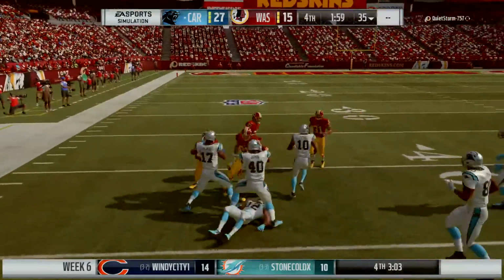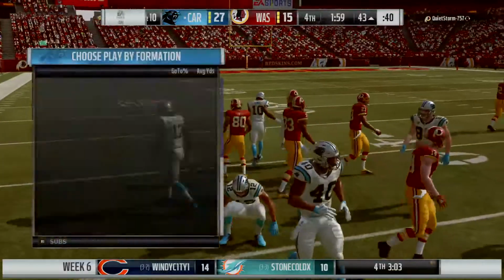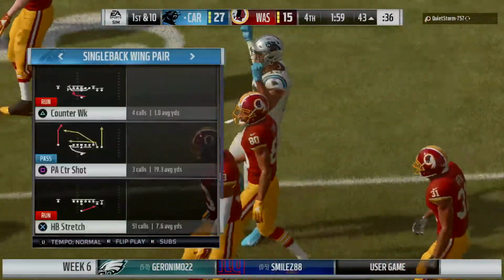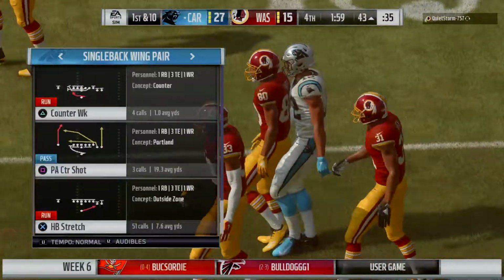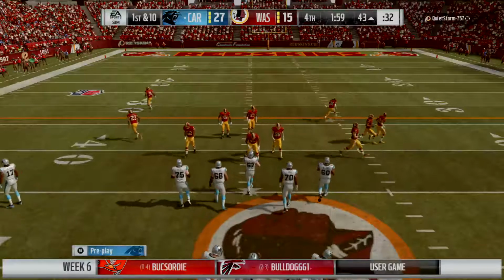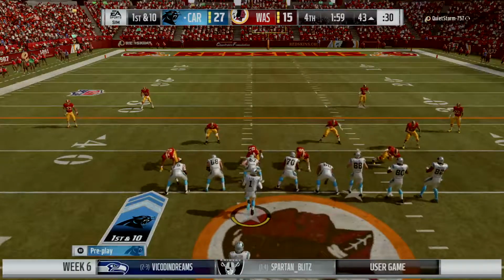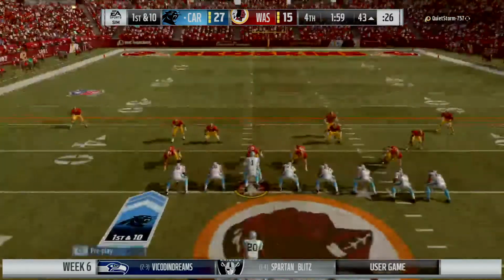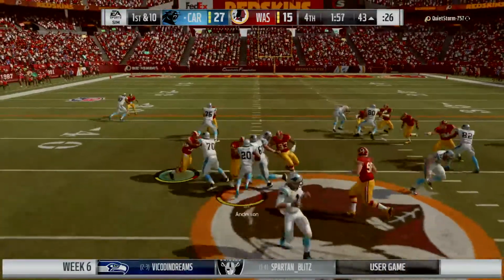And it looks like the Panthers' hands team does its job. They knew they needed a miracle. They had to have that onside kick. They didn't get it. Well, as we knew, even before they put the toe to the leather on that one, their chances of getting that done, slim and none. And I do believe we saw Slim just leave the door, didn't we? We did indeed. I think we're down to none.